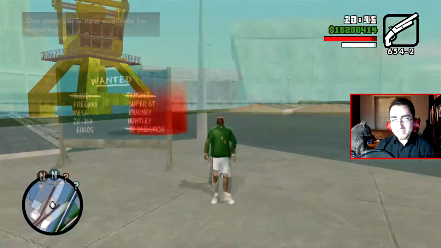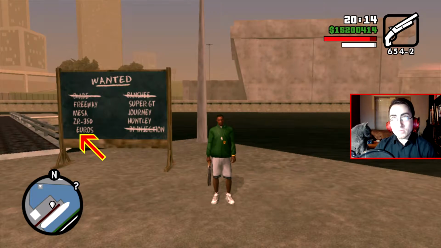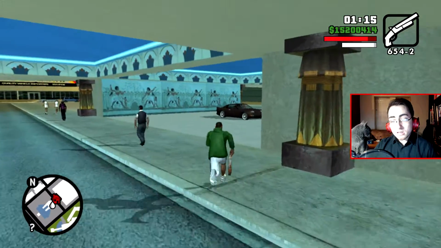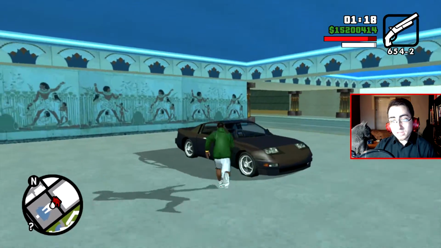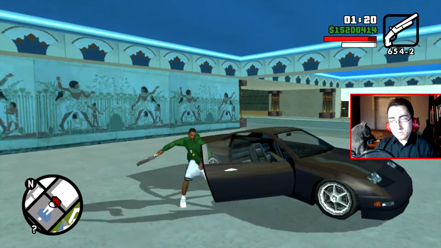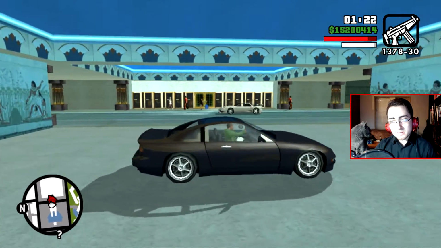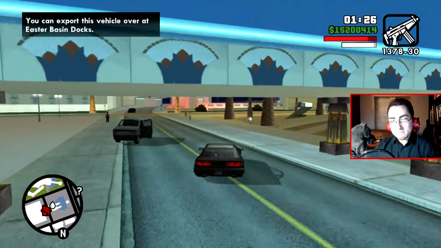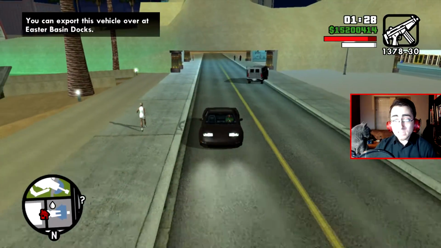I love that it's right there, and driving the vehicles up there, you're just gonna have so much fun. Next is the Euros, and this one I haven't really found anywhere else but here. All the way back in Las Venturas, underneath the, was it the Camel's Toe? Yeah, I think it's the Camel's Toe Casino. Underneath the Sphinx in the very center will be a parked Euros.